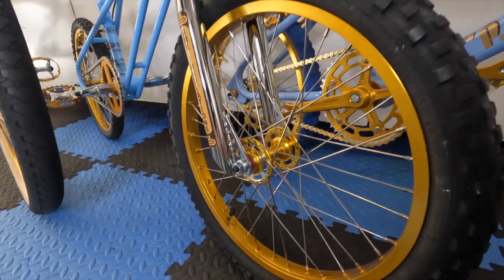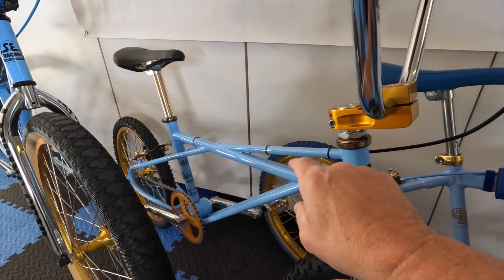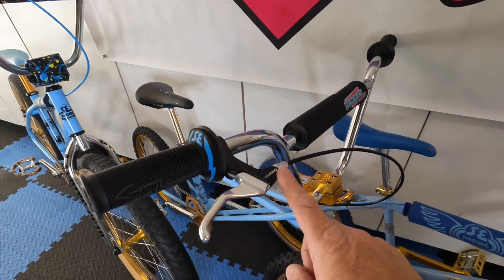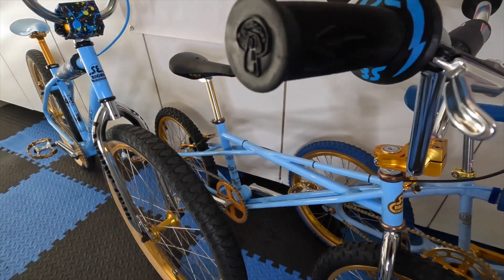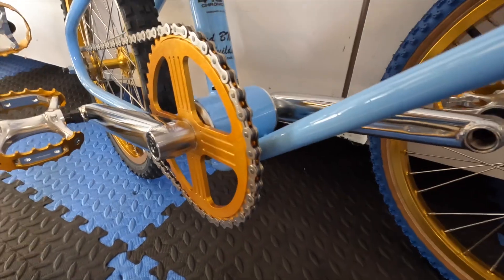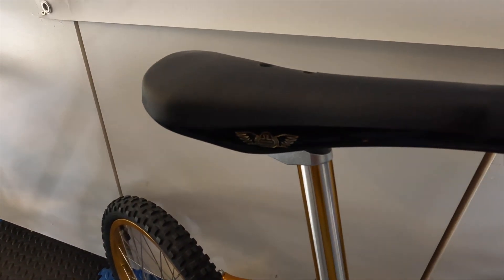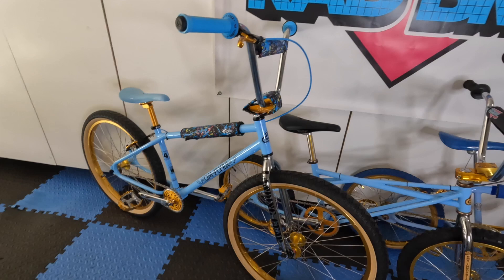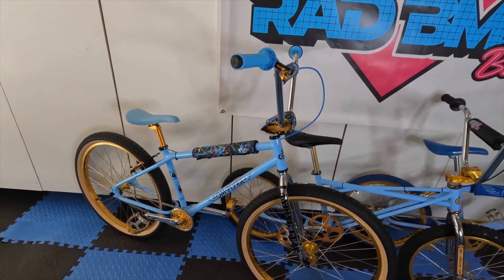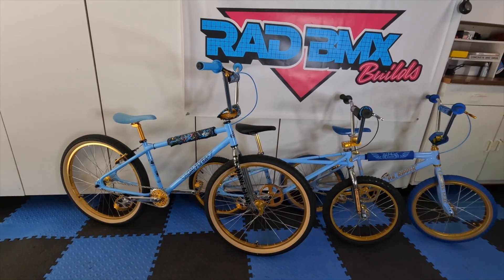Next up is the STR1 Stu Thompson Quad Angle. Just got this and started putting it together — it's got the gold wheels now. I've ordered a gold headset and blue quad angle pads, which are actually black with blue lettering. I already got the gold brake lever but haven't put it on yet because I don't want to screw up a Stu Thompson mushroom grip. I did swap out the chain ring, put on some gold pedals, and the gold and silver fluted seat post, which is super rad. This is an SE collaborative Cachimax seat. I put on gold brakes and I'm waiting on some valve stem caps.